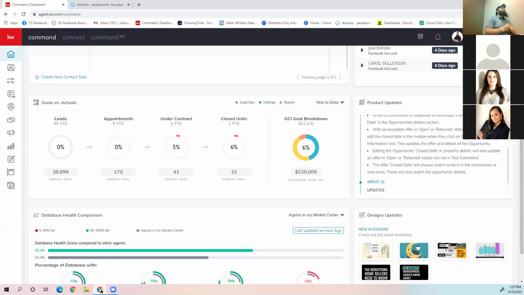Let me get one more. Yes, ma'am. The sync transaction did not sync everything. It didn't sync dot loop into command. It just syncs changes that you've made within command. Correct. So she said the sync button that you click on, if you need to update something from command to dot loop or DocuSign, that's when you use that sync button. And that's what's going to basically sync the information to one another.